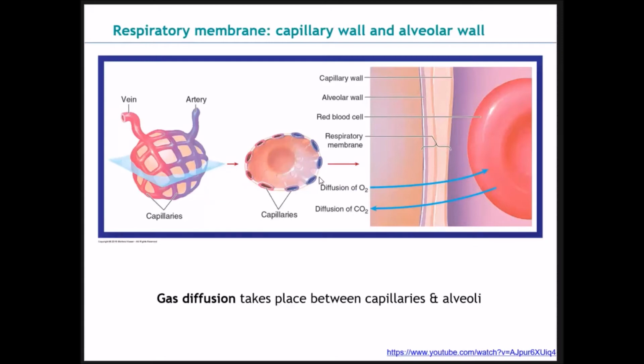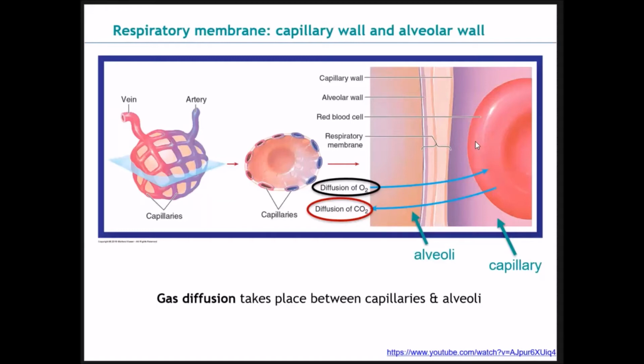Now we're looking at the cross-sectional view here. So what this takes is the capillary wall with the alveolar wall. Our main focus here is to look at diffusion. With this diffusion, we already know we have a really large surface area available for gas exchange, and it is increased by the wrapping of each alveoli with a capillary.